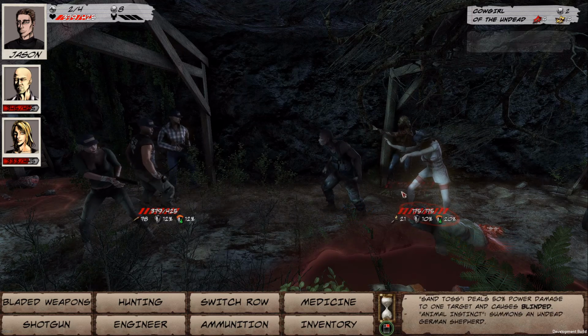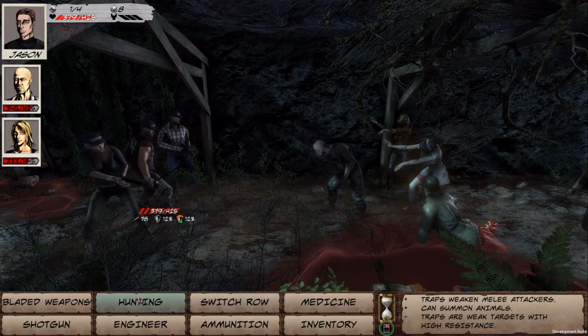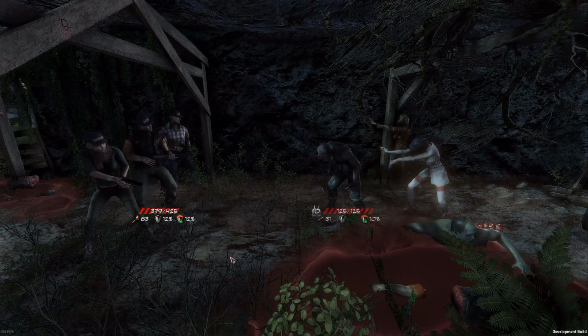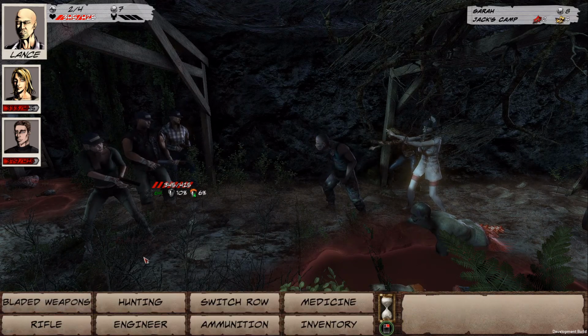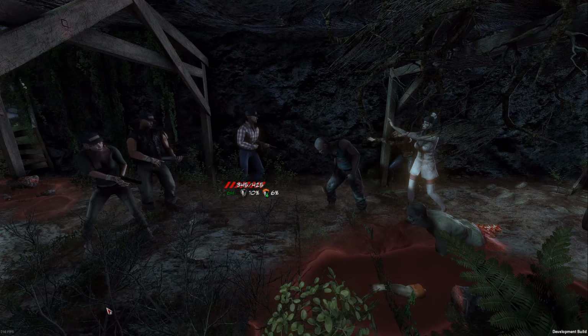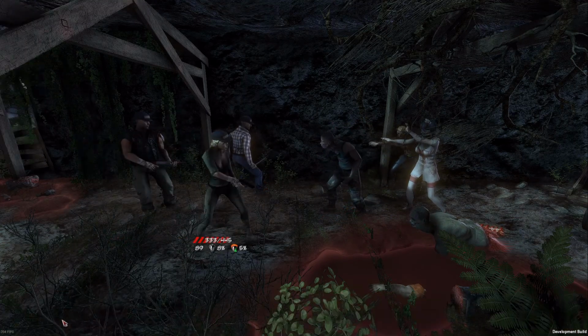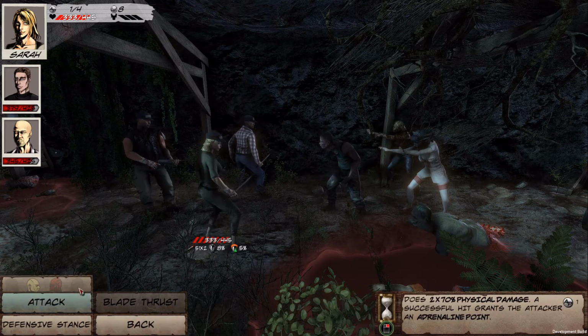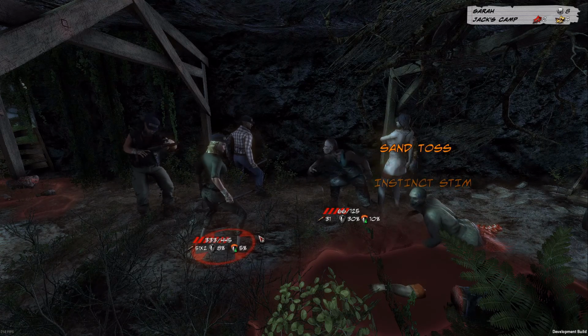What do we got here then? Right, okay, let's go for armor piercing bullets. Smash that off straight away. Right then, Lance can come in with the... Let's switch row. Let's get some blades going. Try and save on some of our bullets. Health wise, we're not too bad.